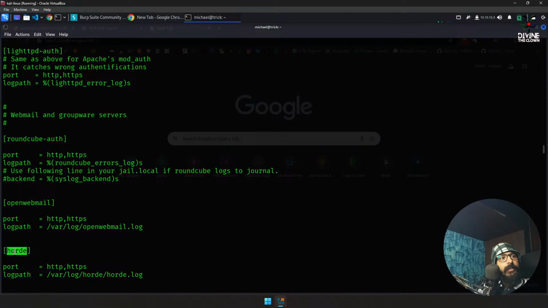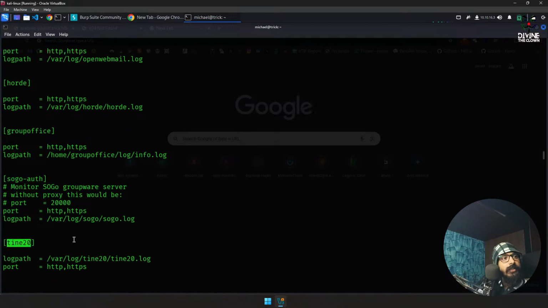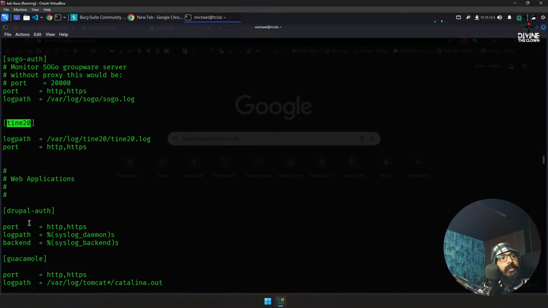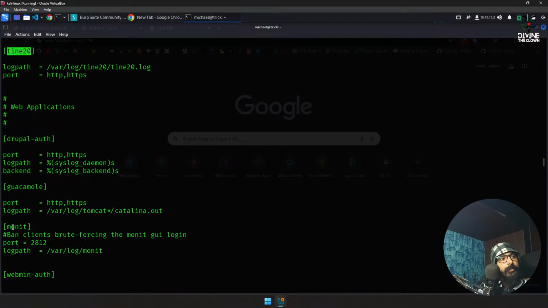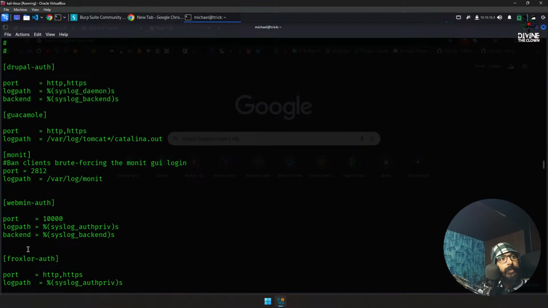Openwebmail. Horde. Group office. Sogo auth. Tine 2.0. Drupal auth. Monit. Webmin auth. Oh, this has the Froxlor auth.